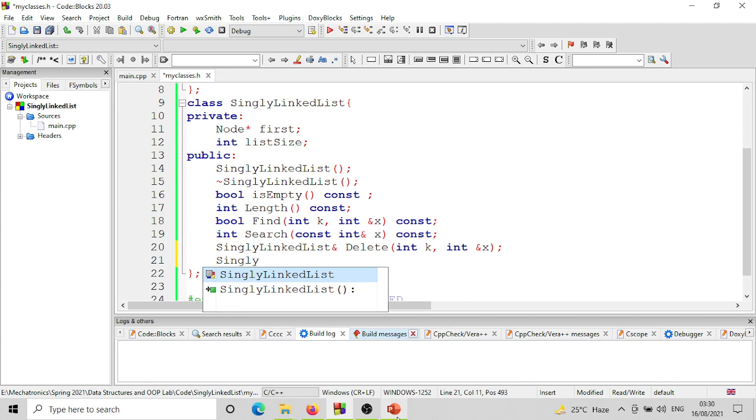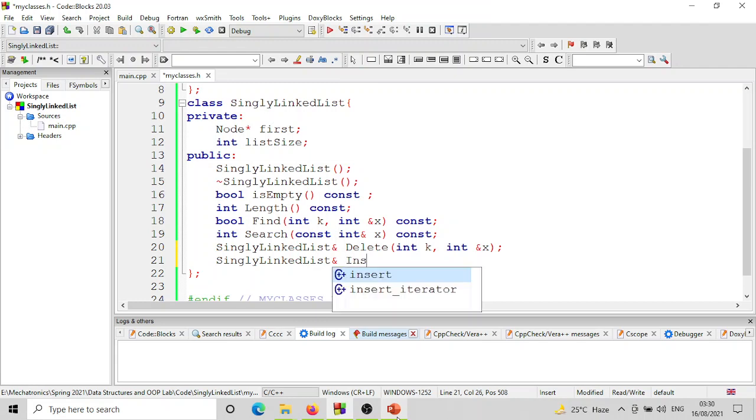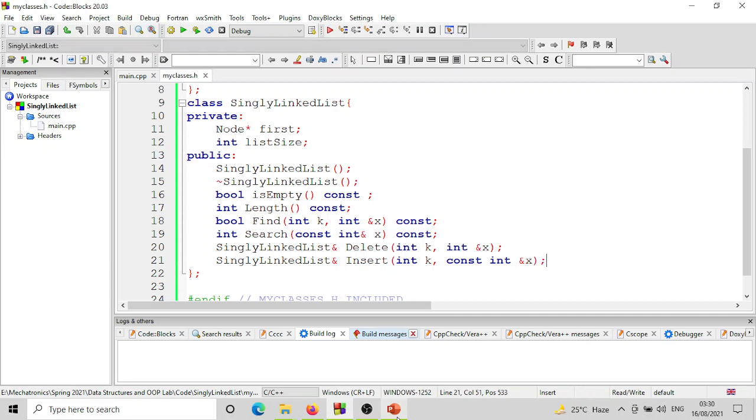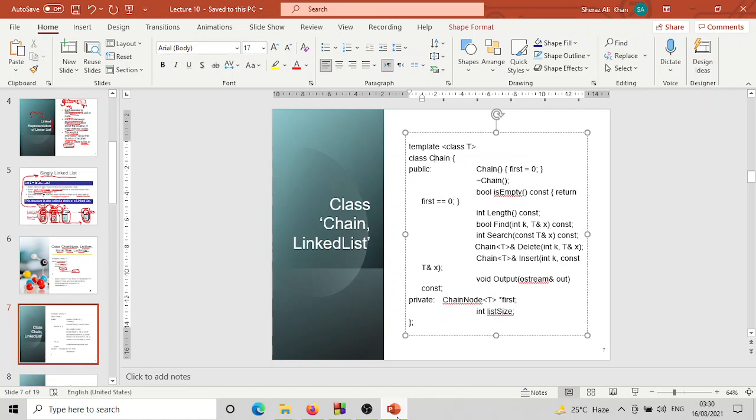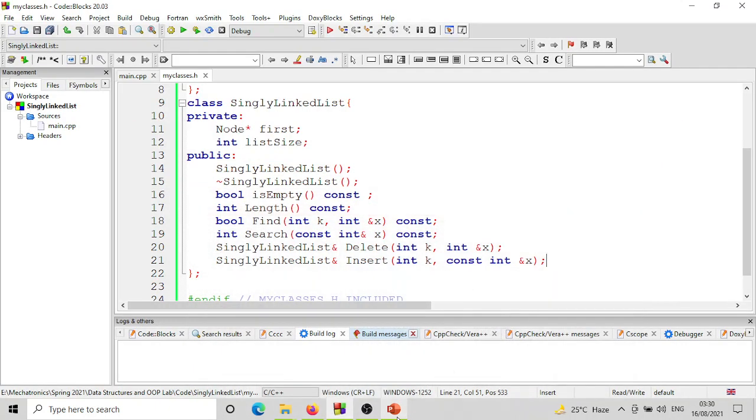Insert also returns a reference to the singly linked list, and it receives two arguments, int k and const int x. This is the element that we want to insert.